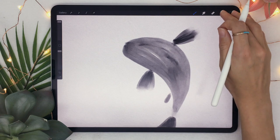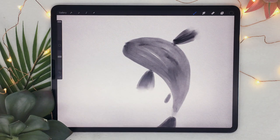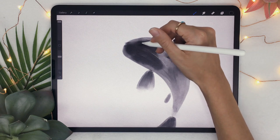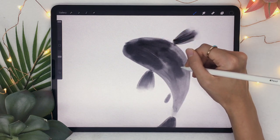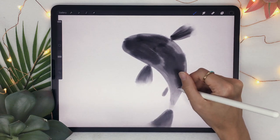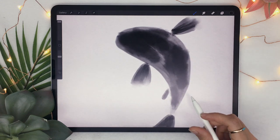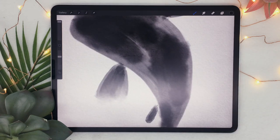You can create a new layer if you want, but I'm just going to do it on the same layer. Lower the opacity of this brush to around 60 to 70 percent. Then go over and mimic what real ink would do — you'd have some spots that are darker. I usually like keeping them around the head as well as tracing the middle of the body of the fish, leaving some spots on the side. You can do a bunch of layers to have some spots really dark and some very light. Depending on the brush you use, you might want to use the blender again to soften the edges.